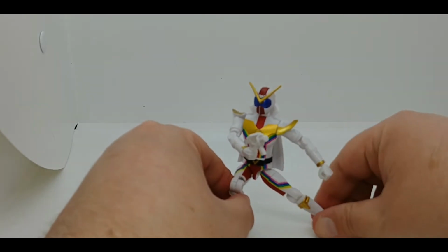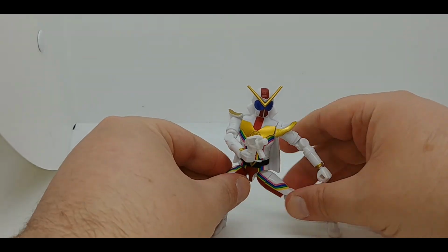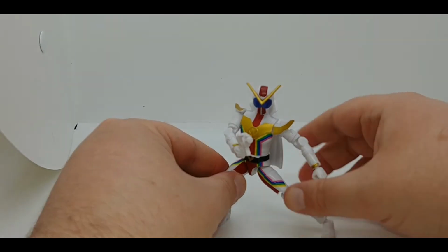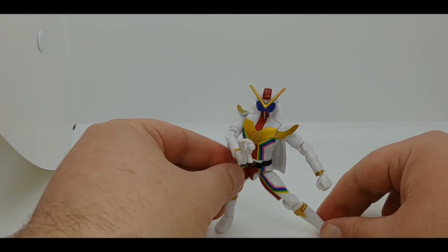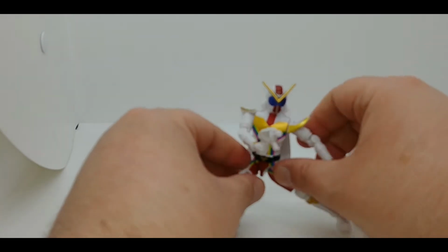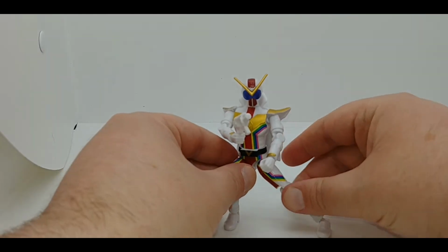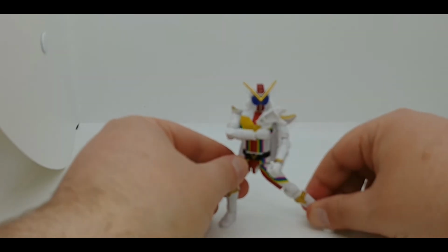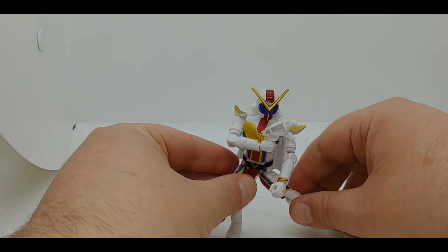Being able to pose the figures, I shouldn't say the figures, but their signature poses in the shows. And I'm trying to do this, but unfortunately my backdrop is a little bowed, and the cape gives it a little extra weight. Let's see if I can do something here, because this is one that they show on the back of the packaging, that he's like out to the side like this. But I mean everything's flat. It's just a case of getting the weight right.